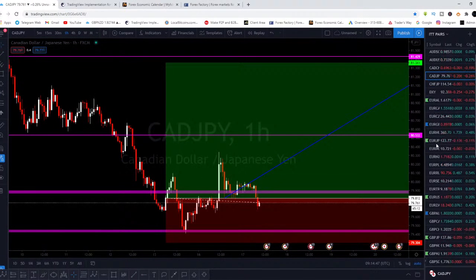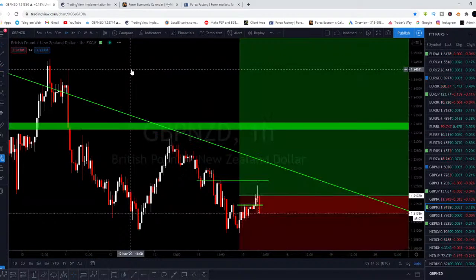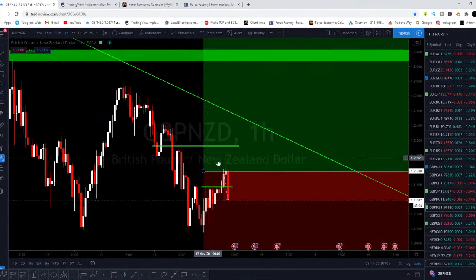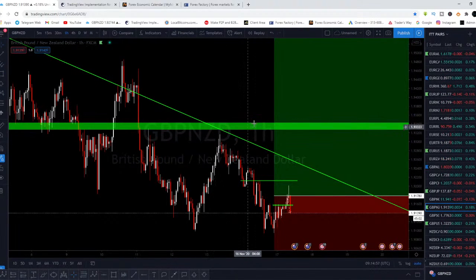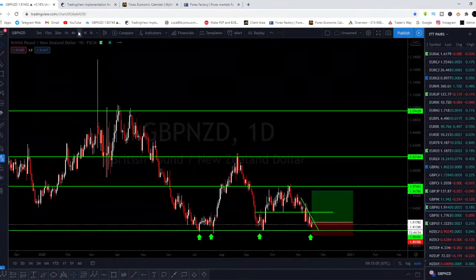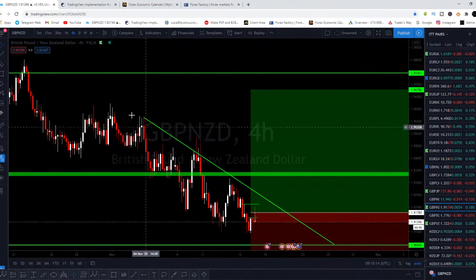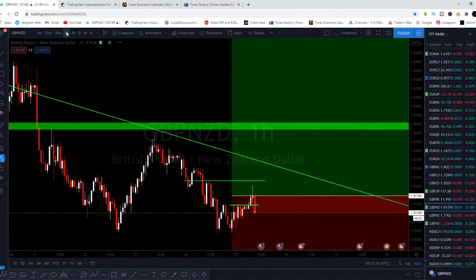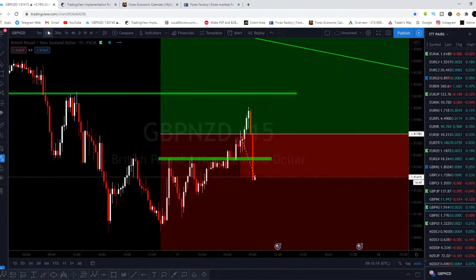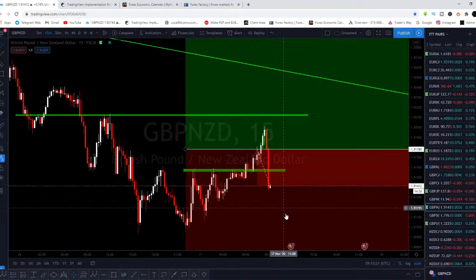All right. Let me see, what is GBP NZD? Well, you see the reason why I say it has to break out of this, man, is because this line I drew, I think, on the daily time frame. Now, on 4 hour, yeah, on the 4 hour time frame. So let's see what is gonna happen. If you break out of this zone down, it might retest this and continue to move to the downside.